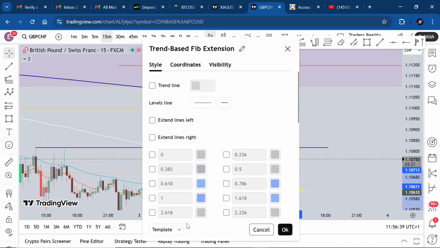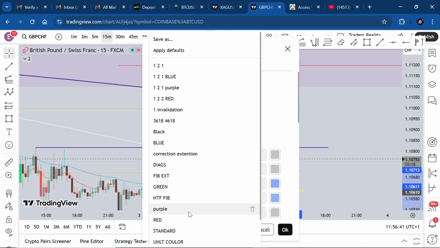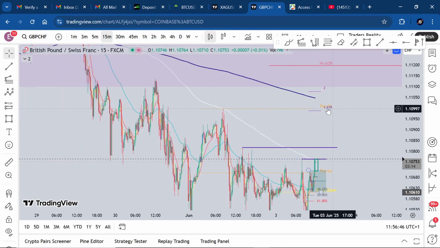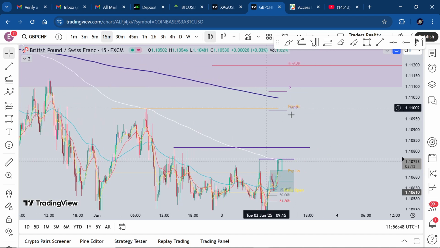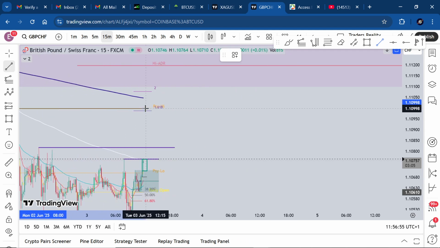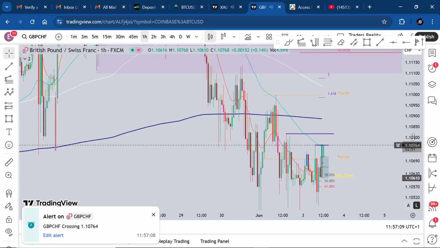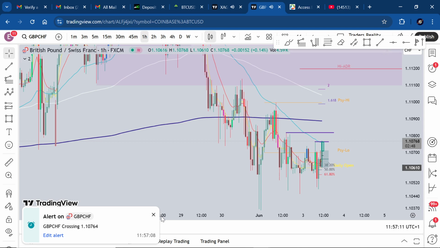That 1.618 for me currently is over here, roundabouts where the psychological high is, and this swing higher right over here, which I don't really need to draw out because we've got the psychological high there. That is my overall target for the day. Yes, I do believe it can come higher. I do think we will see the EMA. Price loves to get to these EMAs and turn around on the hour. That is the 200 EMA on the hour.